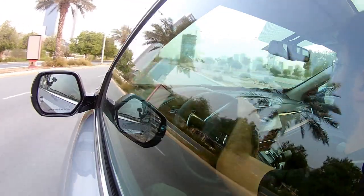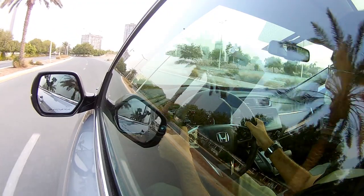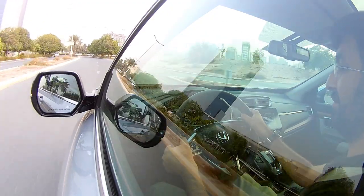Now, although the car is an all-wheel drive system, to be honest, it's not particularly an all-wheel drive system. So usually in your usual running conditions, the car is only front-wheel drive. But when the car senses that there is a loss of traction at the rear wheels or at the front wheels, then it would switch to the rear wheel drive as well, and then you will get all-wheel drive, and that is how it works. But it's got a good ride height as well. There is a fair amount of ground clearance, so I don't think it's going to be a lot of problem when you take it off road.